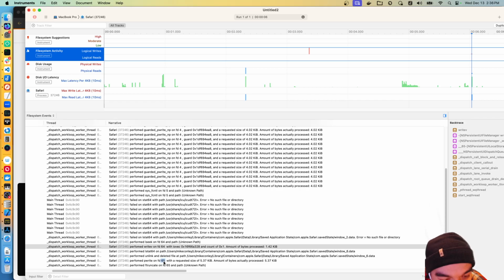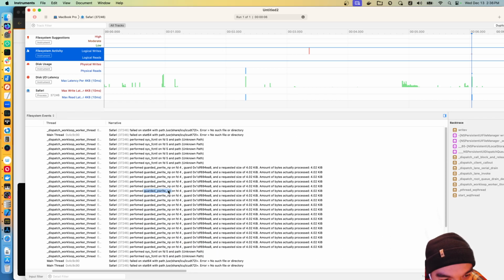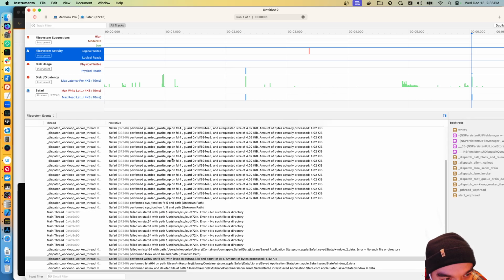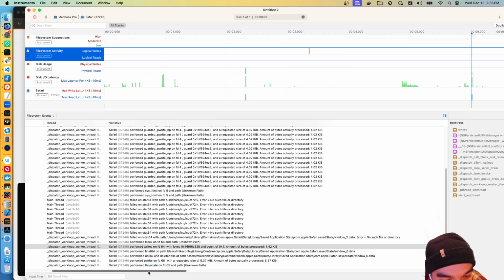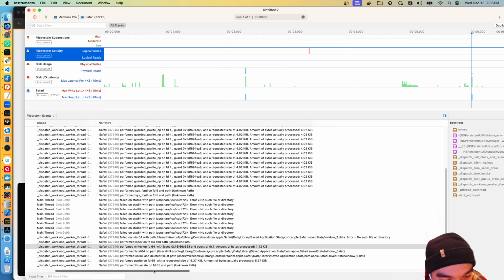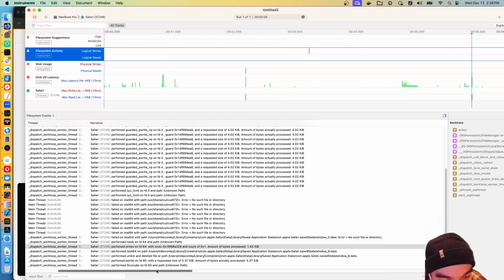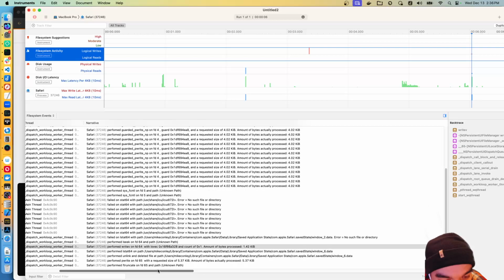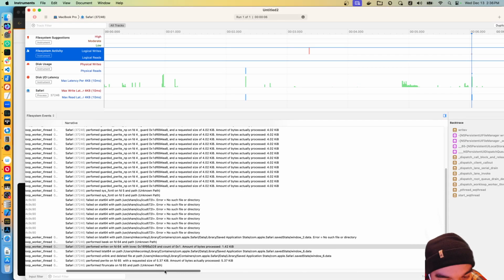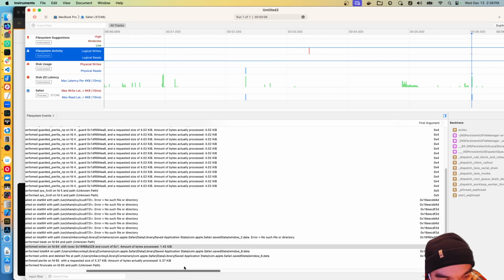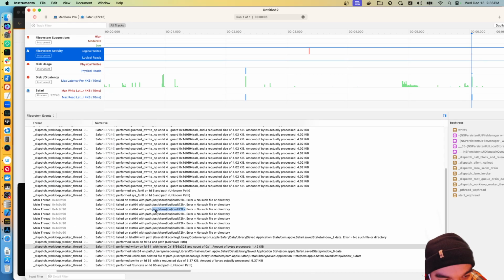From p-write on 65. What is file 65? Unknown path.